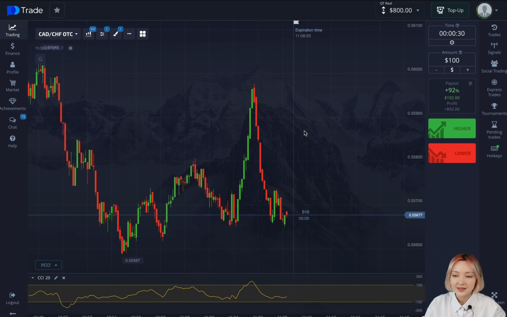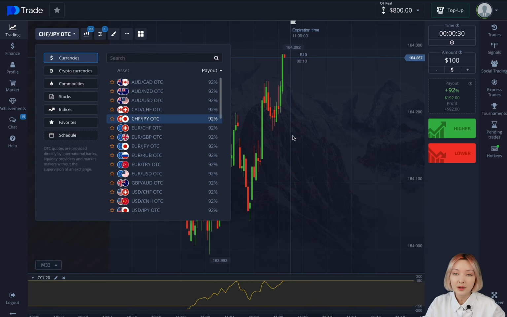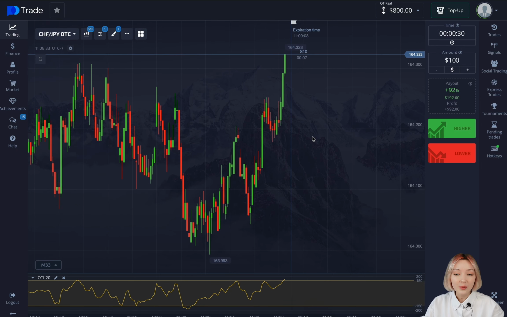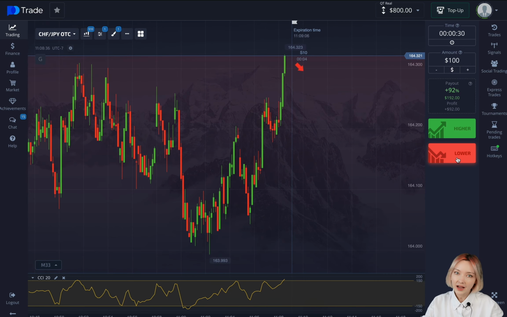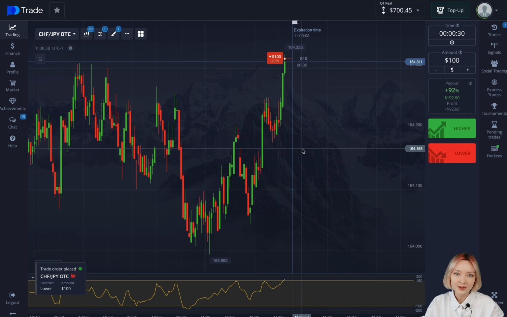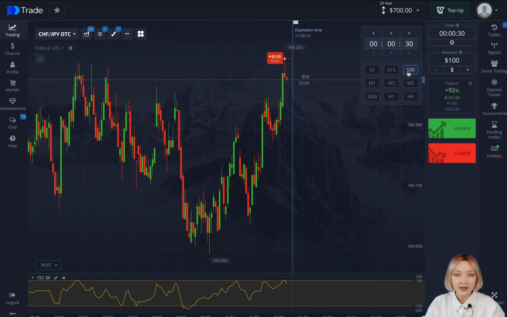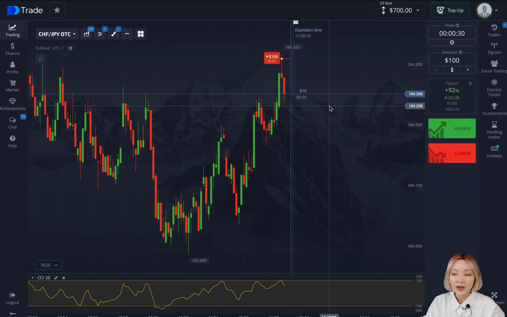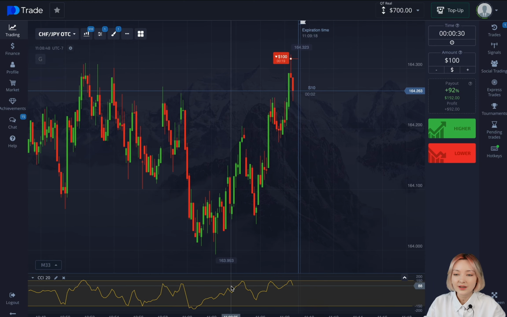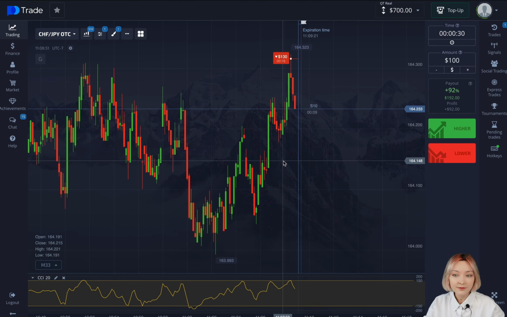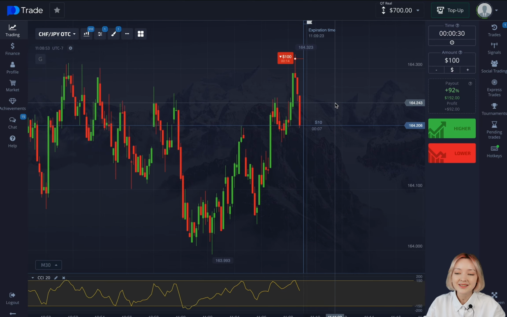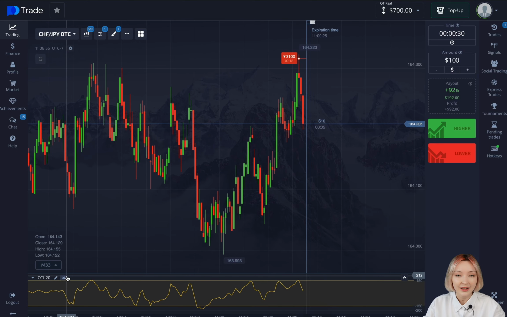Let's see. This strategy implies shorter deals and more dynamic market motions. So your normal trading time frame might be 5 to 10 minutes or even more for some of us here. Scalping, however, requires minimal time frames such as S15, S30, and 1 minute. Although I personally do tend to prefer a 1-minute time frame overall, this strategy is still different from my normal daily trading experience.